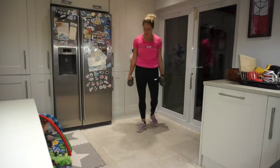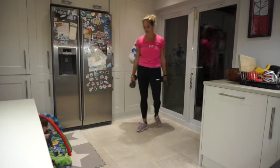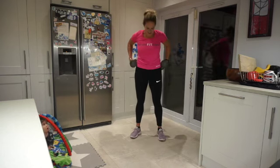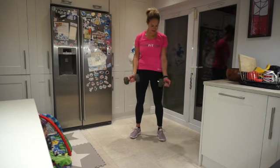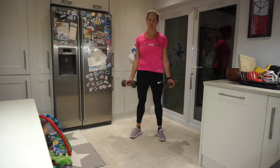Right, keep holding those weights. Are we ready for our bicep curls? And our little chorus right here. Tony discovering his voice. 7 months old. Right, hands pointing out. Starting down nice and low, with a full range of movement.